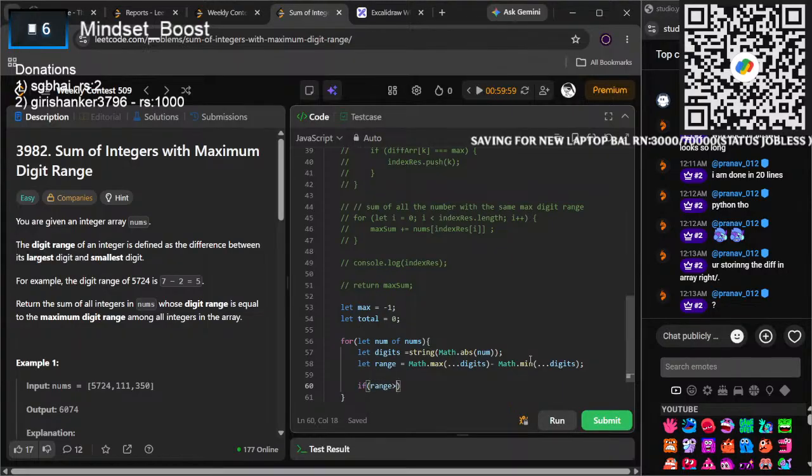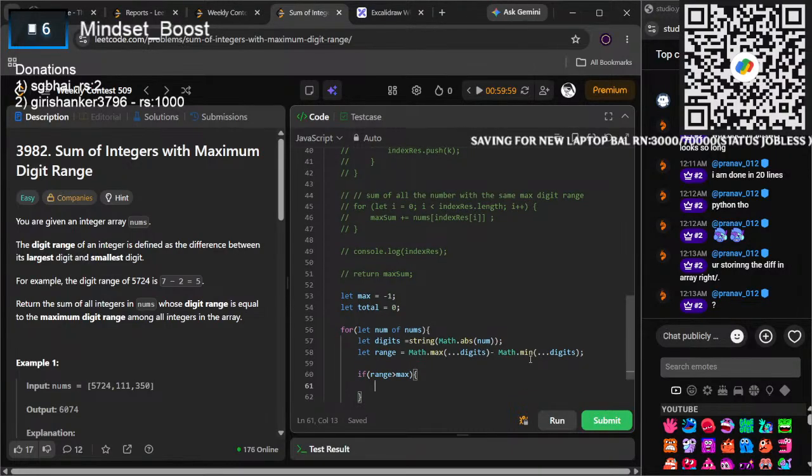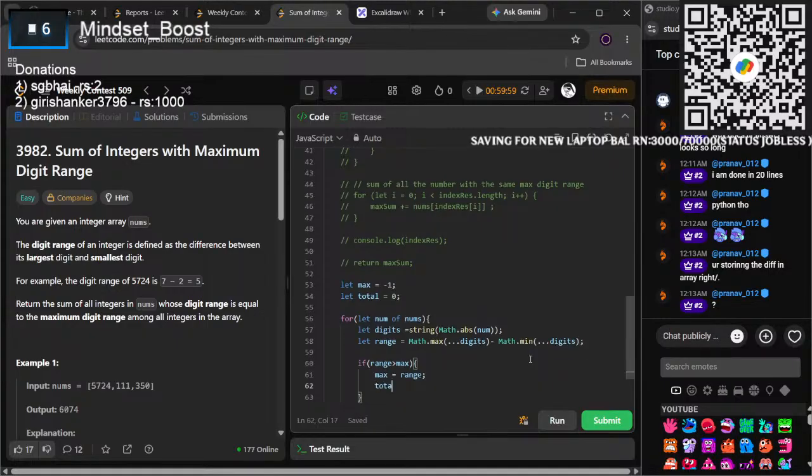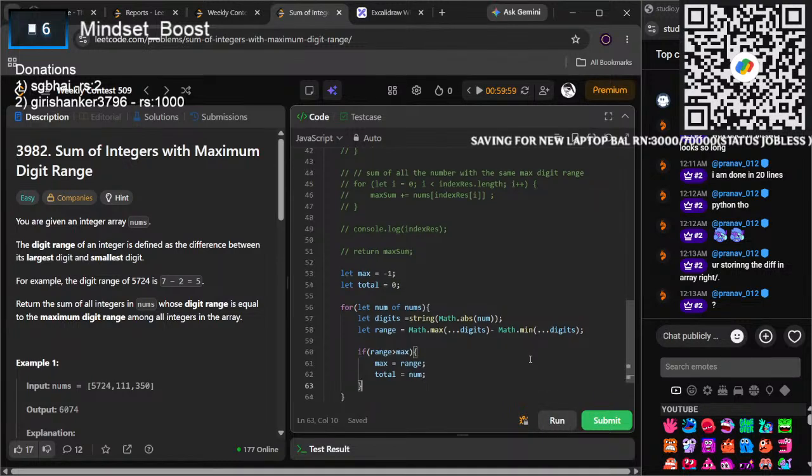If range is greater than my max, max will become range. Total will become my num. Then I have a sum here.